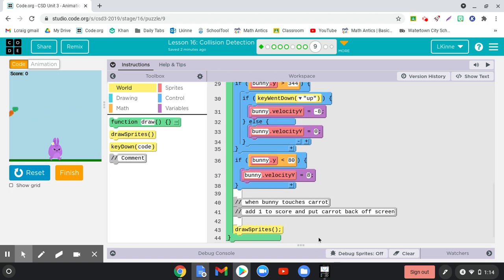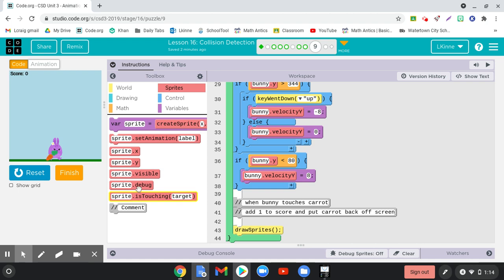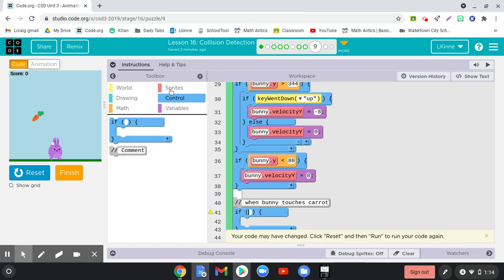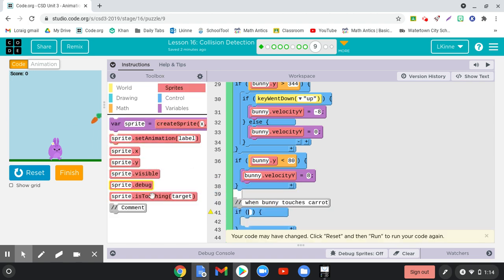Okay. So when the bunny touches the carrot, so we're going to add that in there. So our sprite is touching. Oh, it would help if I had my if statement. If the bunny is touching the carrot.